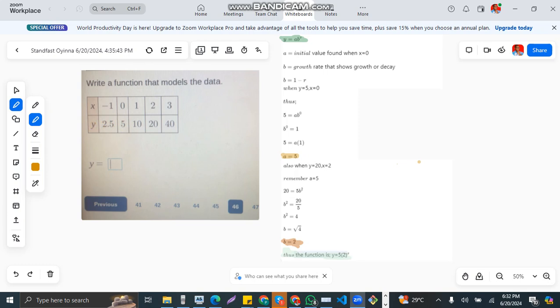Now if it's exponential, what is going to happen is that there's going to be a constant factor that the y will be multiplied by. So if you go to the y again, let me highlight that. The first value here under minus 1 is 2.5. Now if you check, you find out that 2.5 times 2 will give you this 5 here. And if you multiply 5 by 2, it's going to give you 10. See that? And if you multiply 10 by 2, it's going to give you 20. And if you go ahead and multiply 20 by 2, it gives you 40. So automatically we are now somewhat certain that this is going to be an exponential function.